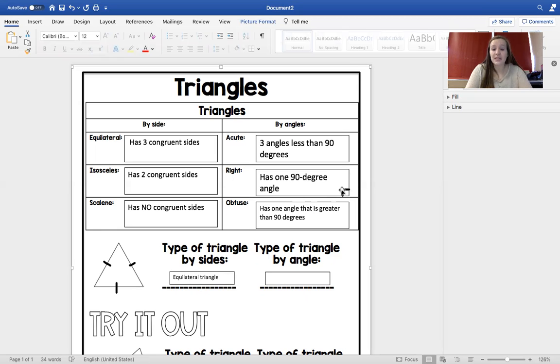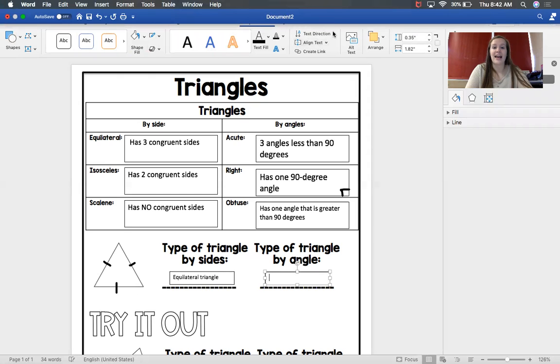If you remember, this represents 90 degrees. Obtuse is bigger than 90 degrees, and acute is smaller than 90 degrees. So think of it this way. You have an acute angle, a right angle, and an obtuse angle, right? Acute is small, right is 90, and obtuse is bigger. You can always do it with your arms or just your little hands as well, okay? So let's look at these angles. Those are some pretty small angles, right? They're not quite 90 degrees, and we don't have that little square in the corner to show us that it's 90 degrees. That means that those small angles tell us that this is an acute triangle.